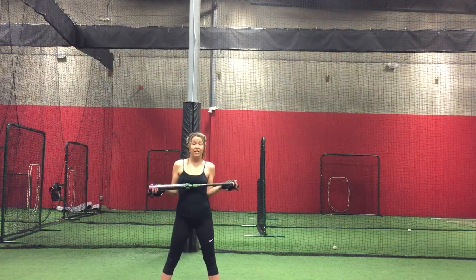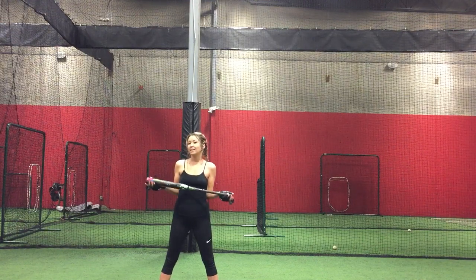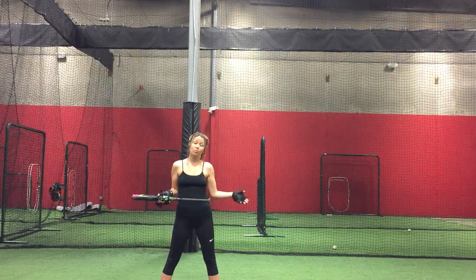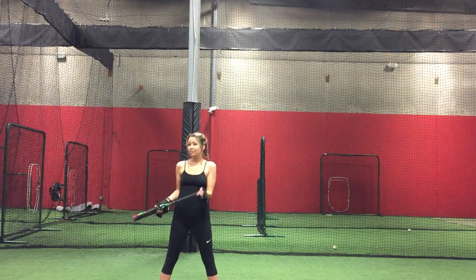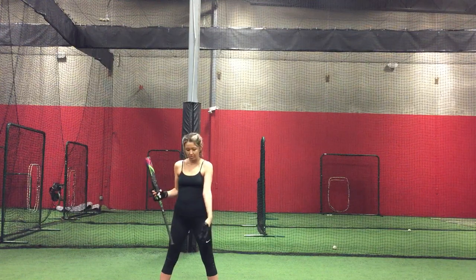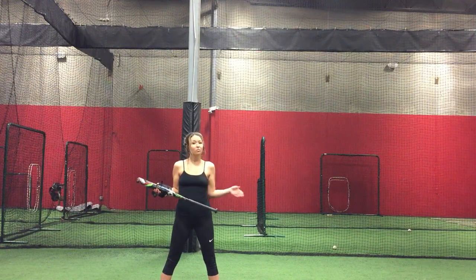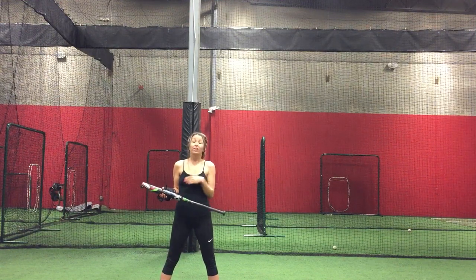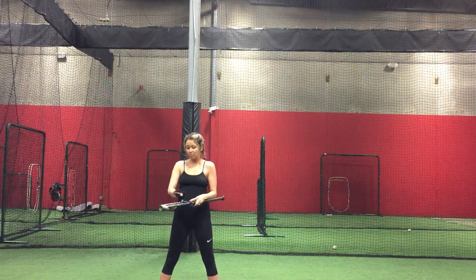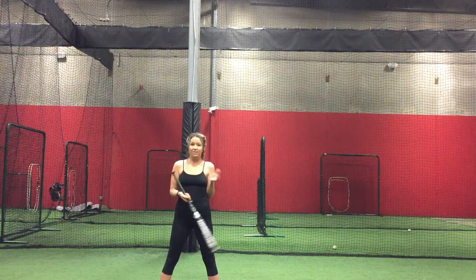After which they swing again. At that point their swing should be even faster because they don't weigh down nearly as much. So don't count it unless the swing is faster than what you counted when it still had the donut on. After five good ones they get to remove another item of whichever they choose. Make sure that the swings you count are faster than what you counted before. With each round it should get harder and harder to have it count because you expect more. The less weight you have on, the faster the swing should be.